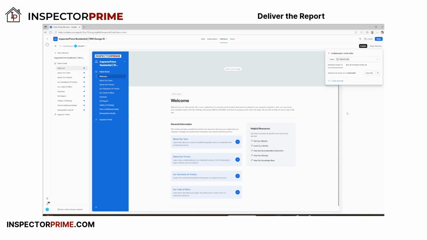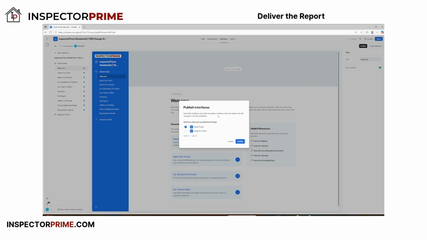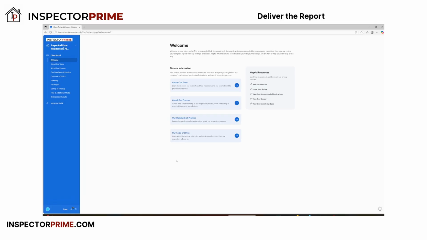So that's it. That's about the gist of it. I'm not going to get into any other detail here because I just wanted to go through the workflow of what it looks like to duplicate that master template, put in the property details, and then you're just going into the narratives library as you're finding defects and issues and information, and you're punching it in right there, and it populates real time from your phone or tablet or however you conduct your inspection.